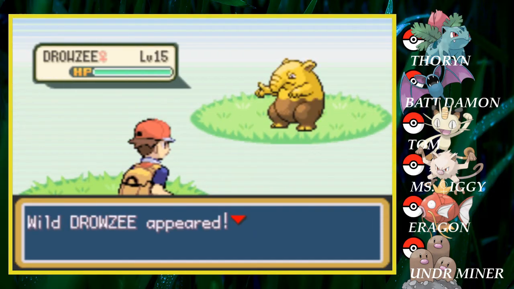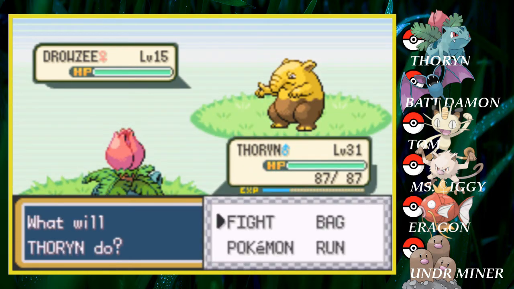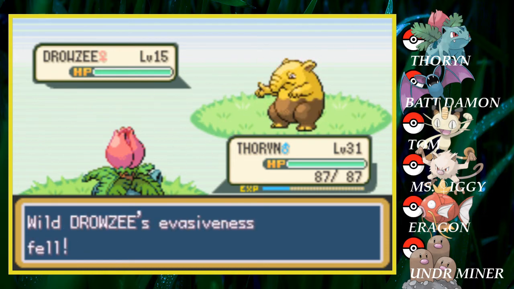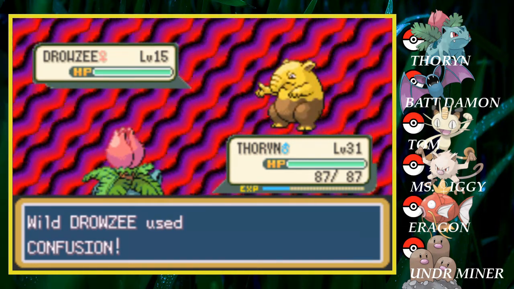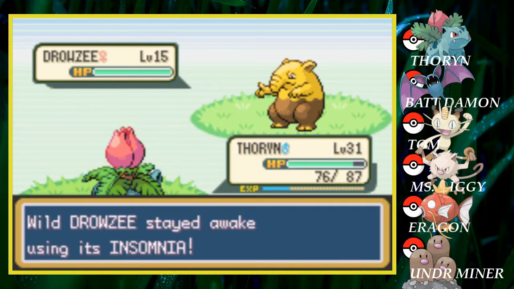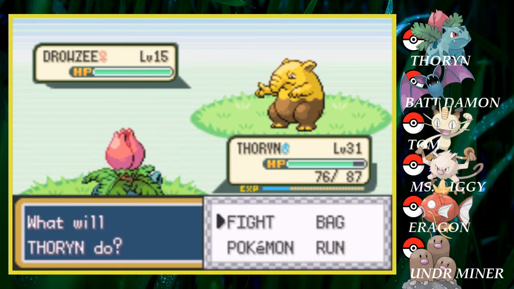There we go, Drowzee. Female Drowzee. Hypnotizing. I already have a name for her. Okay. Fight. Sweet Scent. Lowers evasion, there's some confusion. We're a special defensive tank, that shouldn't do much, yeah. Sleep Powder. Has Insomnia. Doesn't matter. Since you have Insomnia, Leech Seed.